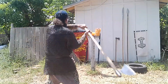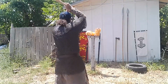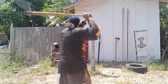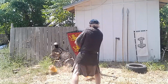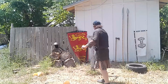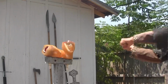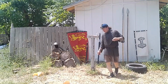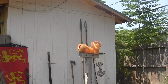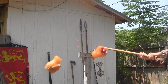Go for it, frozen. Don't think how much better than the other one. We went straight through one and into the other one. Let's pick that up and check that out. That was pretty impressive. There's blood everywhere. Of course it's not real blood. Everybody should know. It's what they use in the movies. It's sugar water.